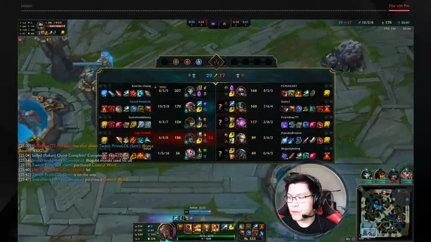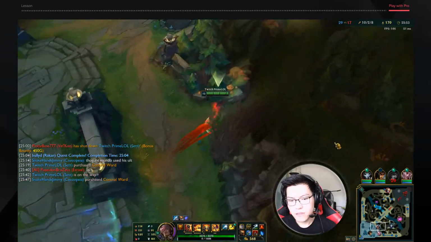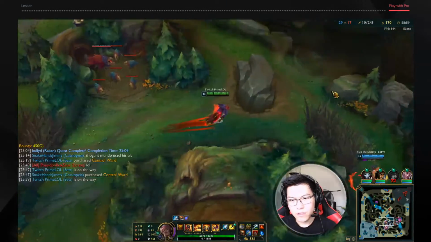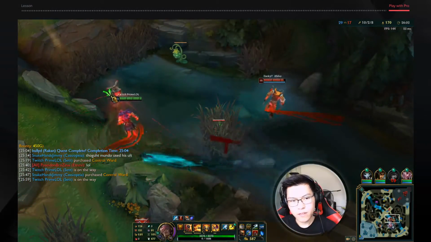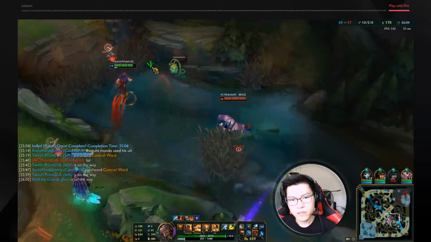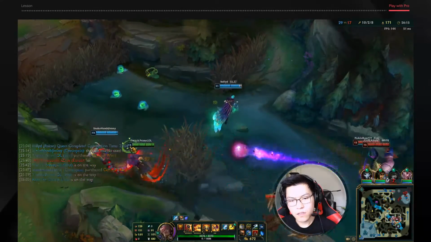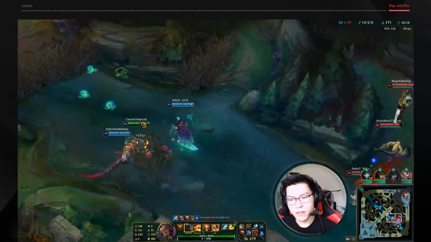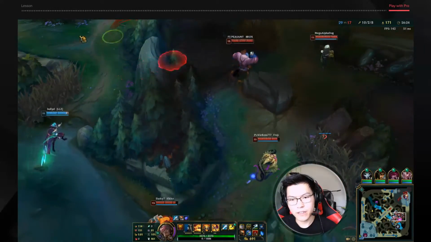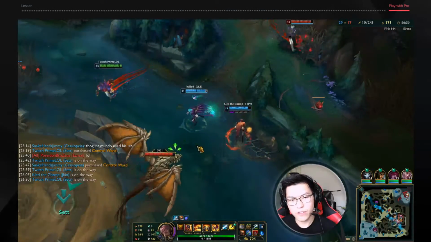Looks like Mundo's heading there right now. So let's fight for this last mountain drag. You can play for a steal if they're on it. Not on it. Okay, we definitely take the fight. Waiting for the team to get closer. We can just stall this out, or I can look for Vel'Koz on the flank here. Okay, they're scared. Yeah, they should be really scared now. Let's just do the dragon.